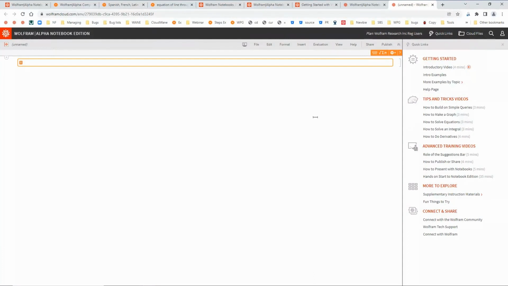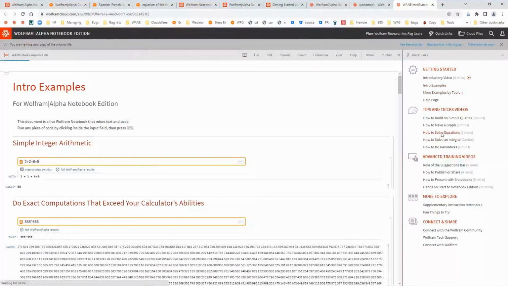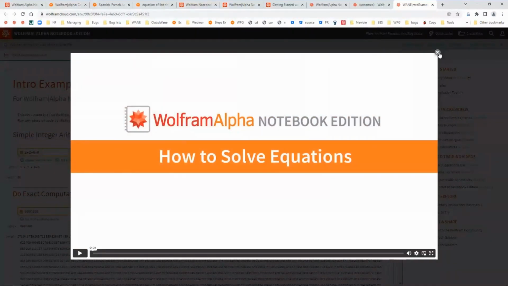In addition to everything available in the desktop version, the cloud has a sidebar that includes even more examples of things to try, as well as some videos of potential how-tos and things like that.